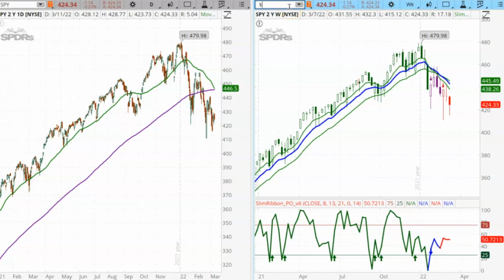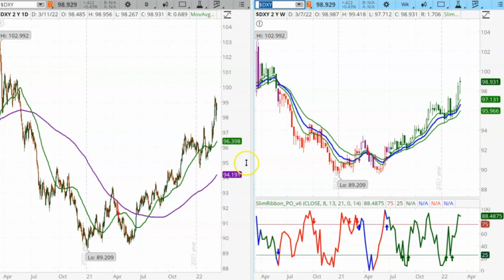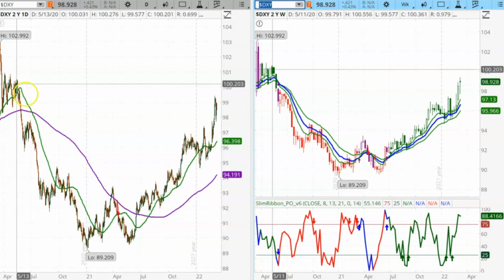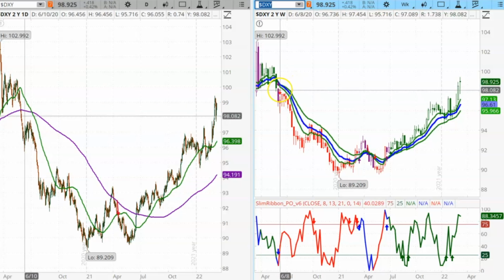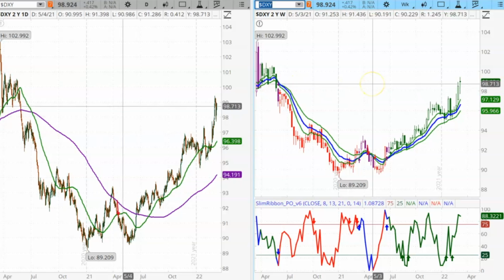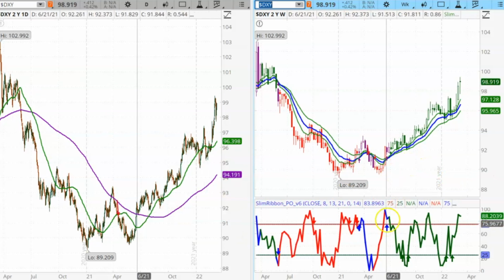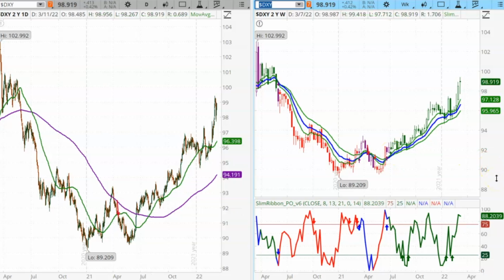Let's take a look at the dollar, DXY. This was your death cross right here that occurred on July 7th. This was June 8th. That was a month in advance on the death cross. Here's your golden cross right over here on 7/28, and here's your bullish signal right over here on 7/5. So that was 3 weeks in advance. Looking at the dollar, we'll look at a couple more here just so you get an idea.